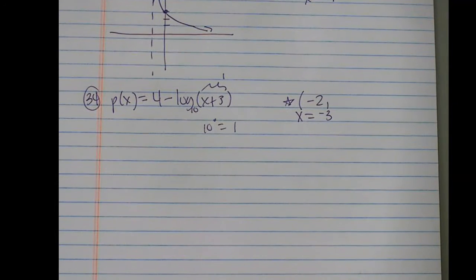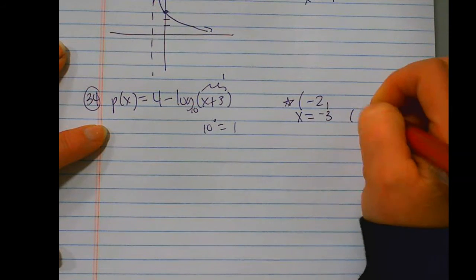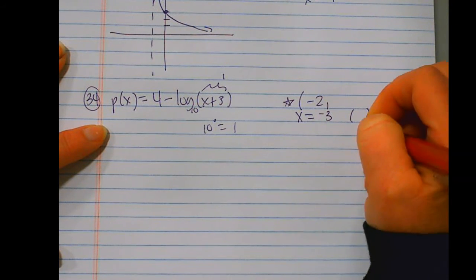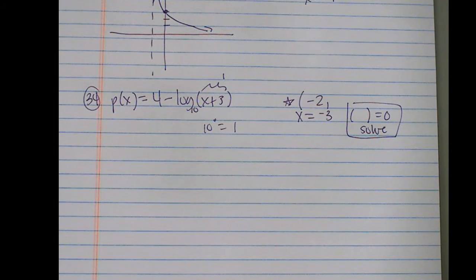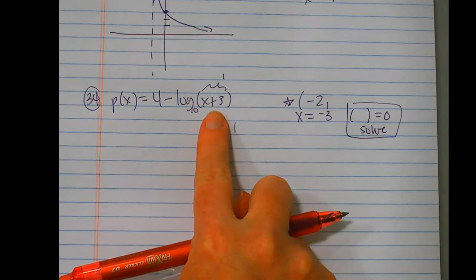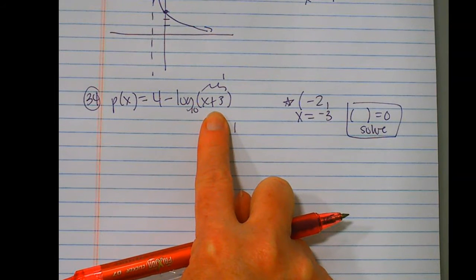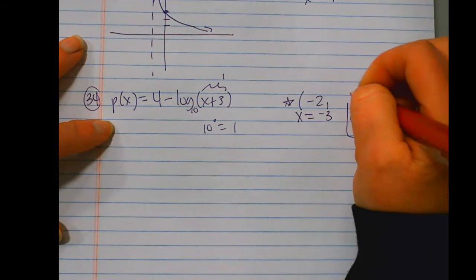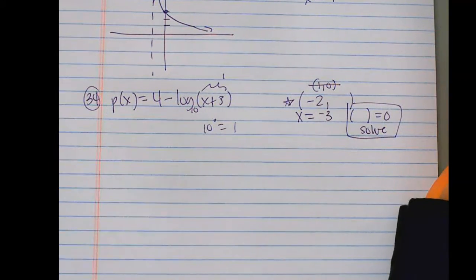We're talking about 34 now, and we need two things to graph this. We need the asymptote, which is the parentheses part equals 0, and you solve it. Okay, so that is the value. It can't be 0. You're not allowed for this to be 0 because there's no way to get 0 no matter what exponent you use. So that's where the asymptote comes into play. And then usually the starting point is at 1, 0. So not this time, but usually.